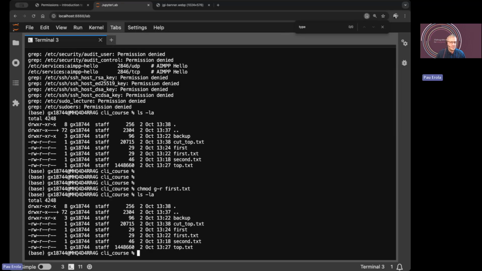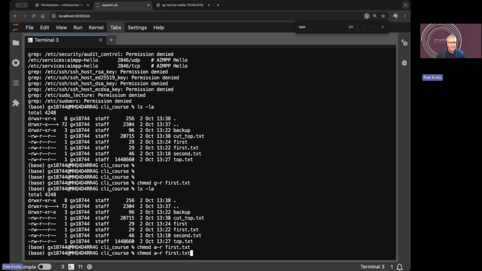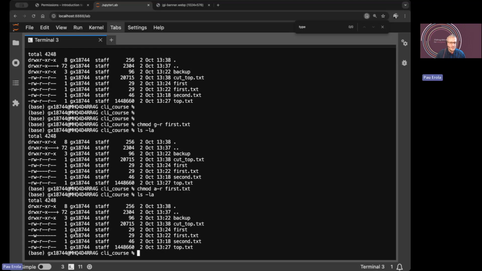If I type ls -la, now you see that the permissions that I had before, which were read alone, have been removed, and the permissions for the group are now nothing. If I want to say for all users, I can type -a, and this will remove the permissions for all the users, for all the groups, sorry.